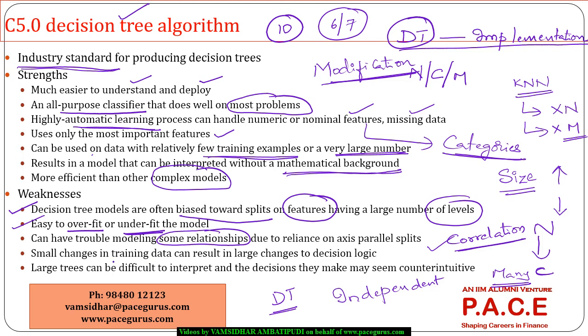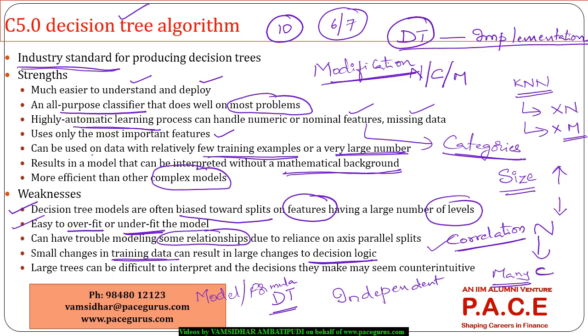Now, if the training data is changed a little bit, remember here there is no statistical model or formula that is getting built. So if my training data changes a little bit, even my logic will change. It's not just a small formula changing, the whole logic may change drastically. Probably instead of five records x1 to x5, I replace them with another five records y1 to y5. Then there is a good chance that my overall logic will change drastically.